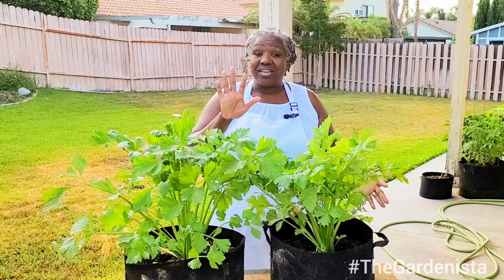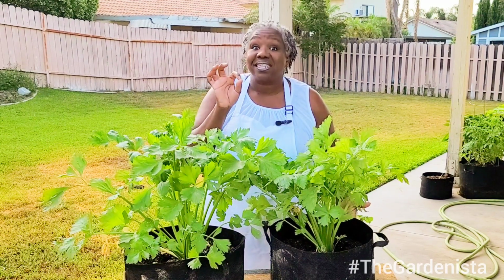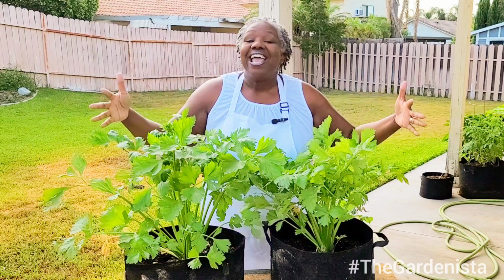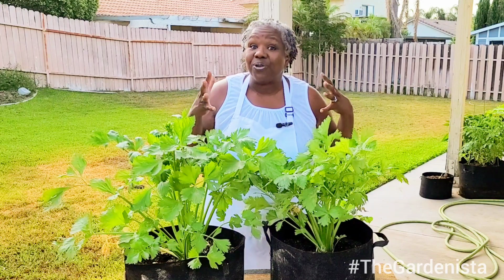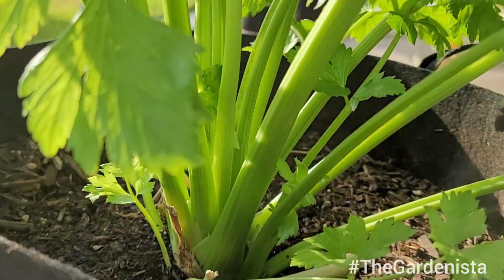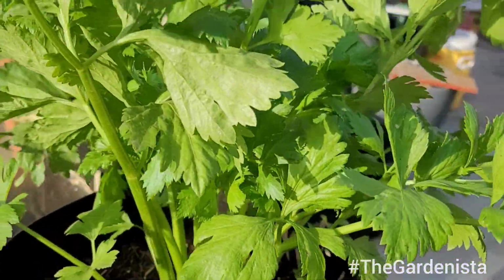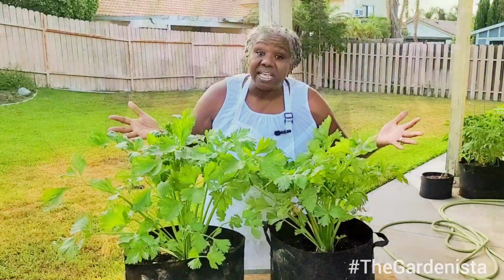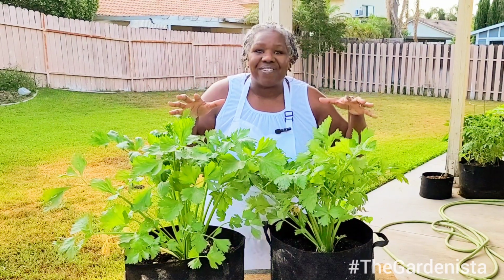And here's what I'm going to give you today. I'm going to give you 3 tips on how to grow celery fast and successfully. This right here came actually from kitchen scraps, you guys. If you saw my videos from earlier this spring, I showed you guys a series on how to regrow kitchen scraps, and these are the kitchen scraps. Believe it or not, aren't they gorgeous? Oh my gosh, I am so just fascinated. This was my first time actually regrowing celery. So that's why I'm really super excited to give you guys these tips on how to grow it fast. And I've pretty much already given you the first tip, which is number one, to start from a kitchen scrap. And I'm going to show you how to do that right now.